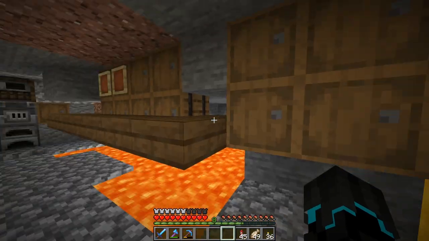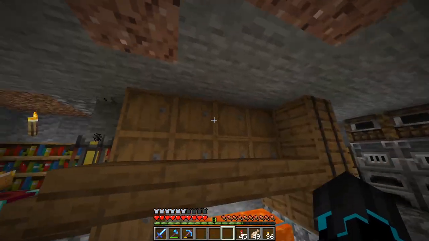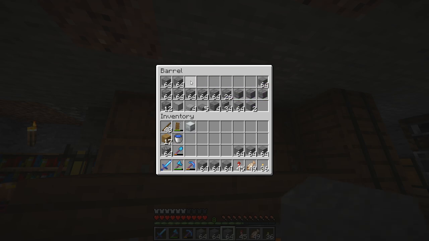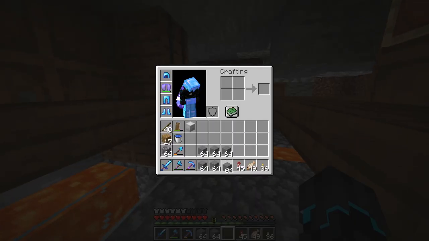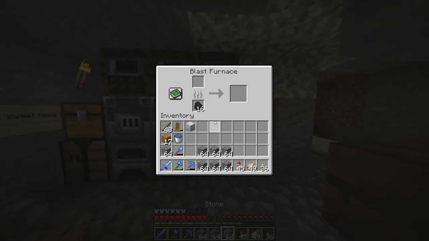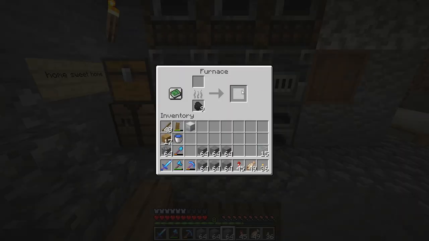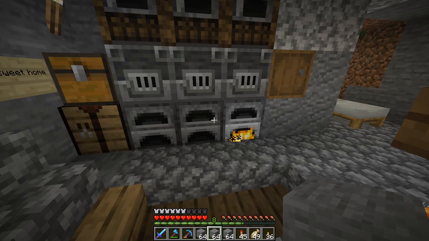I think that is everything, let me think. Oh no, it's not. I need to get... Oh wait, I have not prepared for this. I need a bunch of smooth stone slabs, and I forgot that I need to smelt this. Can I do it in the blast furnace? Nope, it has to be done by the normal furnaces, huh? Oh, my glass is done. Well, I guess I'll have to just smelt this up.